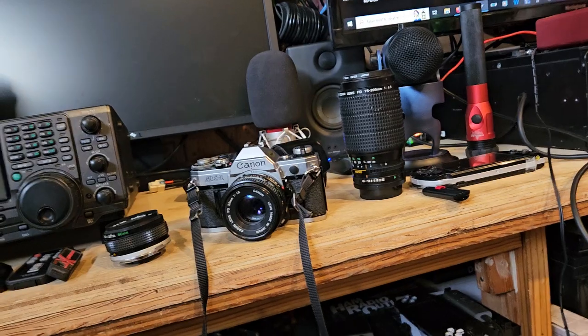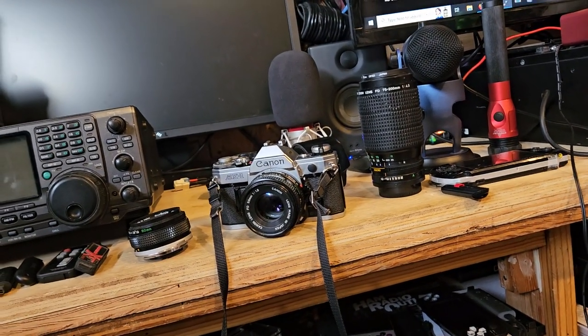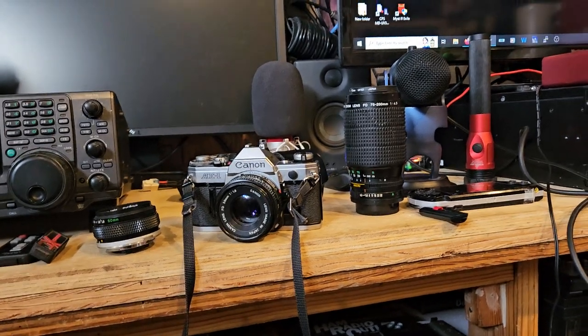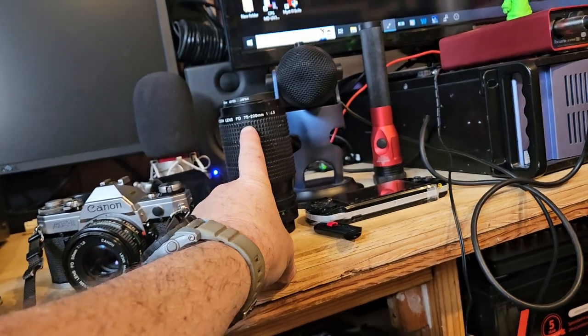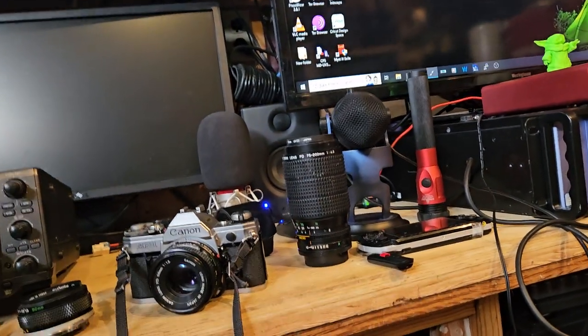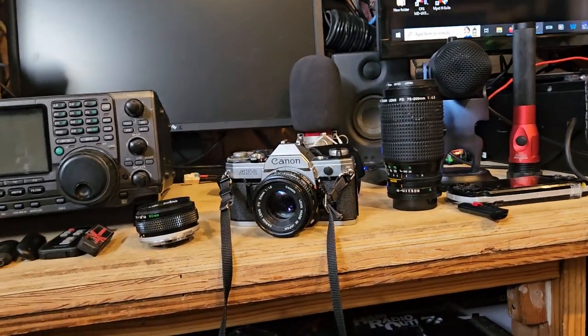So this is pretty much what you would need, but there needs to be a smaller zoom lens, which you can do quite a bit with the 50mm prime, but that's if you're taking like portraits and stuff. So I don't know about this one. I guess because it goes to about 75, I think you probably could use these two lenses to cover whatever you needed. So pretty cool deal.